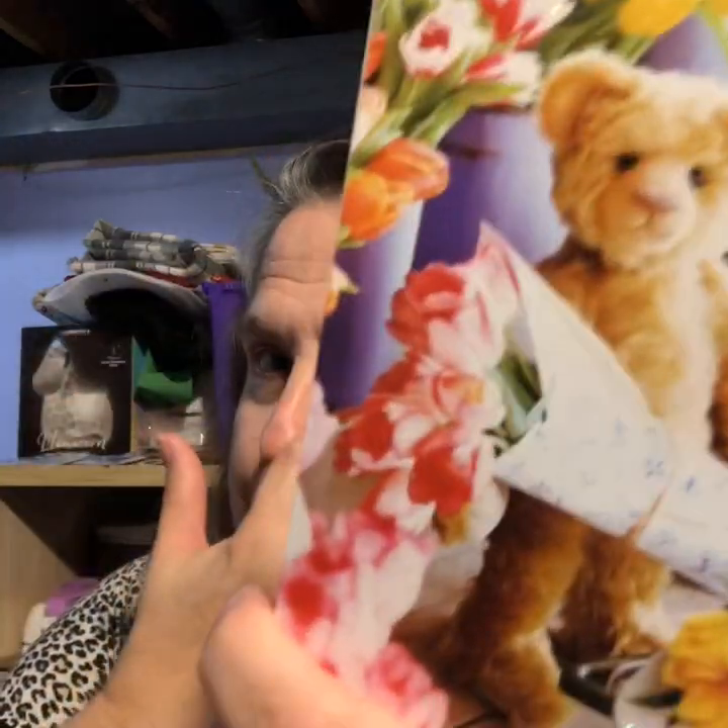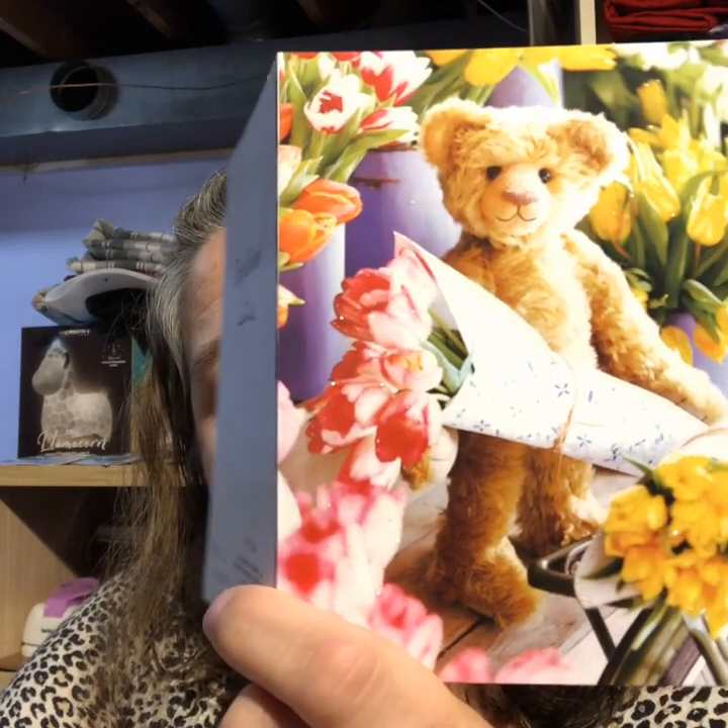I was listening to one of Shelly's videos and she talked about not having any project bags, so I jumped right on it and contacted her. I said, 'Hey, you make me a doily, I'll make you a project bag,' and we did a swap. If she doesn't have the bag today she should have it tomorrow. But I got hers today and she outdone herself - I asked for one doily. She sent me this cute bear card with a nice note inside. Thank you, Shelly!